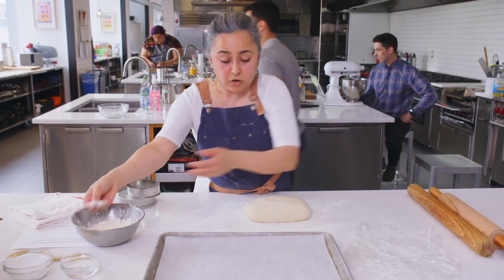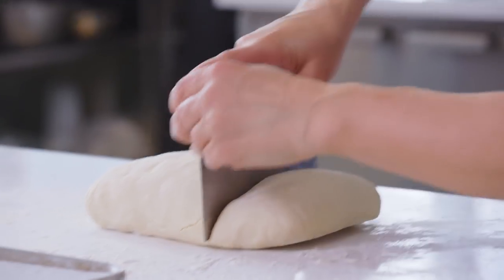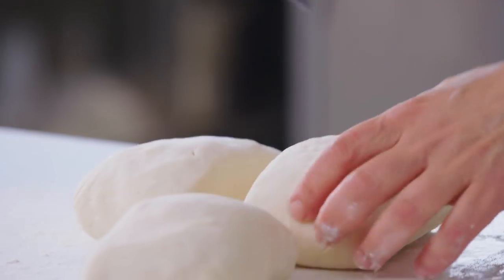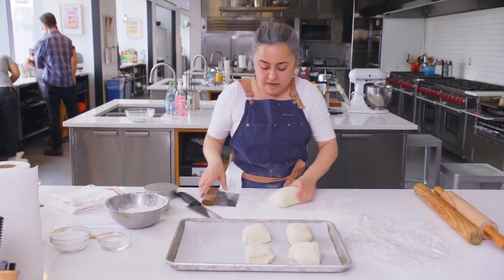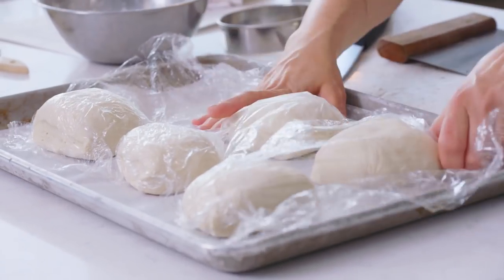The recipe says it makes 40, and I'm cutting it into six pieces asking you to make six rounds — six times six is not 40, I know. While you're working with one piece, you want the rest of your dough to be covered with some plastic to avoid dryness. I also want to recommend making sure you have room in your refrigerator before you start — even before you buy your ingredients — because you're going to be working the sheet pan in and out of the fridge a bunch of times.